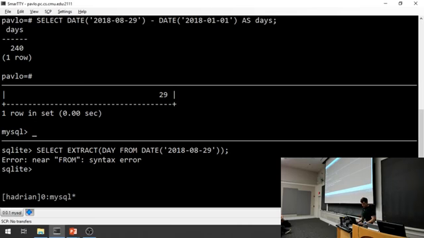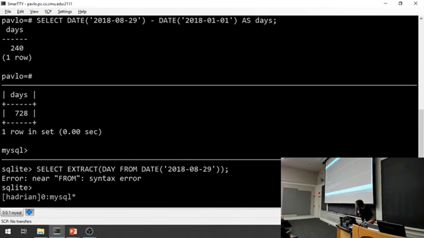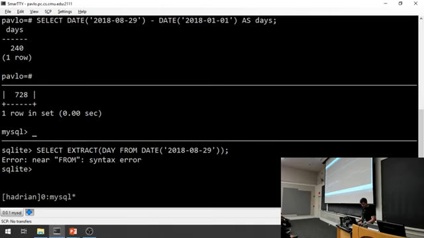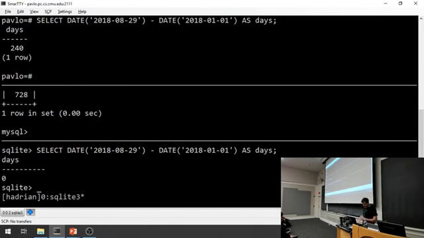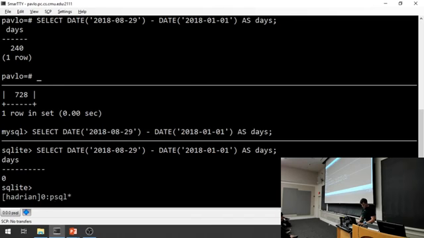MySQL, 728. I don't know what that means. It's not like 240 times 2 or some multiple of it. It's a number, it ran, but it's not what we want. Now let's try it in SQLite. SQLite gives us 0. So it works in Postgres, and now we've got to figure out how to do this in MySQL.